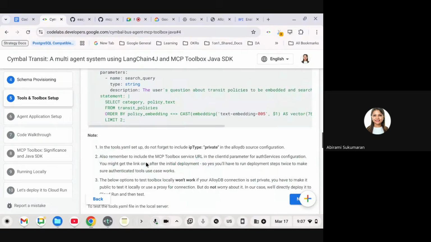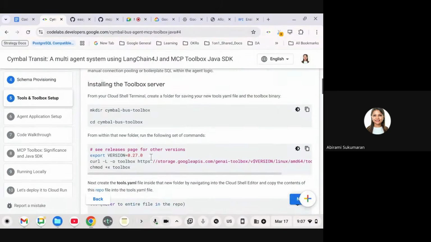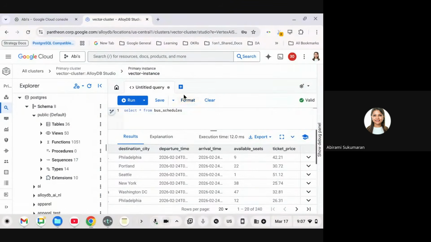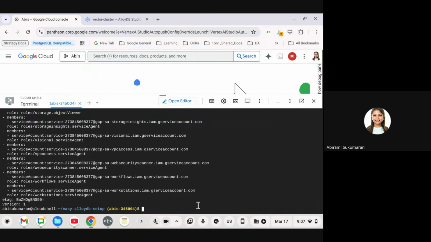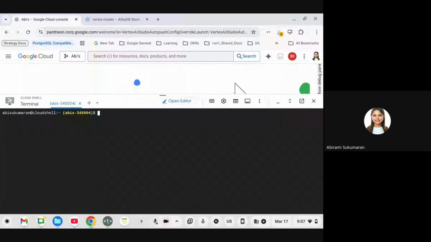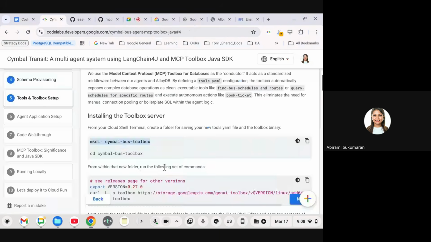So I'll show you how I'm going to set this up. All right. So I'm going to create this MCP toolbox directory just to make sure I have a brand new folder for this project. It's just for the MCP part, right? So I'll make directory mcp-toolbox. It is created, and then I navigate into that directory. Cool. Now I'm inside the directory.